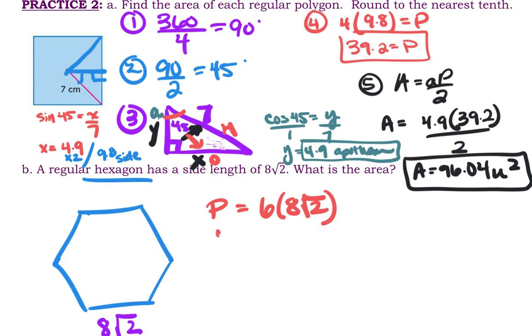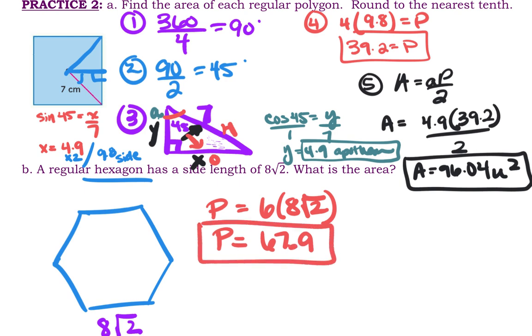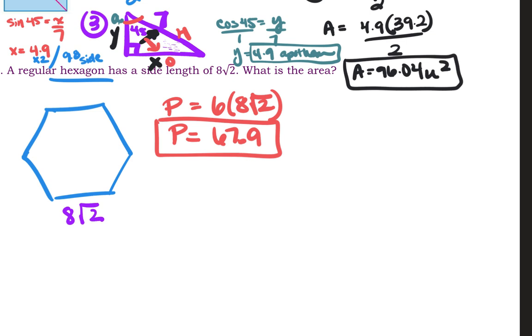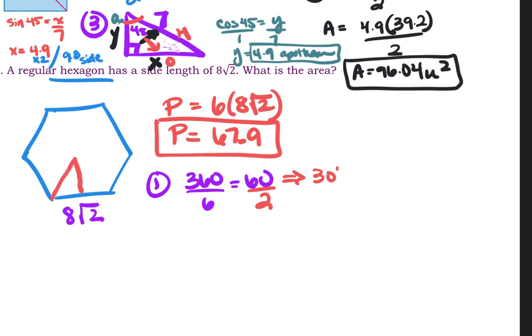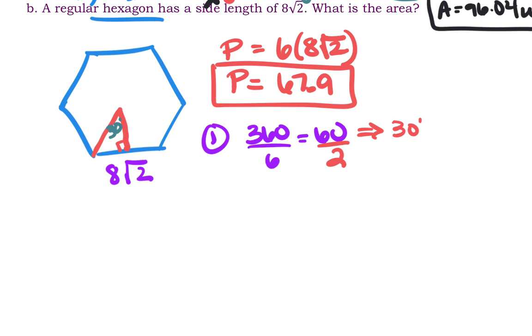All right, so you got your perimeter. All you have to worry about now is finding that apothem. So, same steps. First step, you have to find the central angle. 360 divided by 6 is 60. If you want to go ahead and divide it by 2 again there, you can, and we get 30. You have a 30, 60, 90 triangle. And you'll kind of notice the patterns on the shapes, right? Hopefully you'll maybe remember that for a hexagon, half of that triangle will always be a 30, 60.